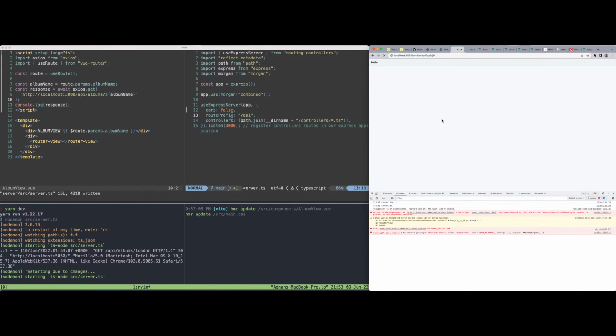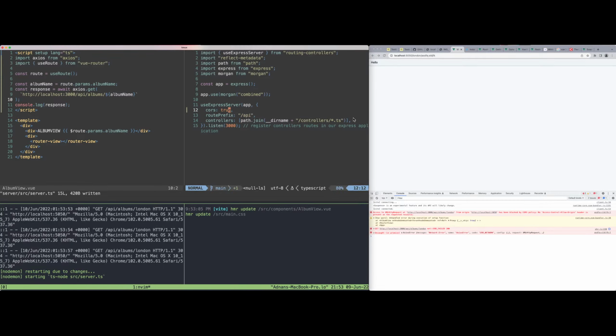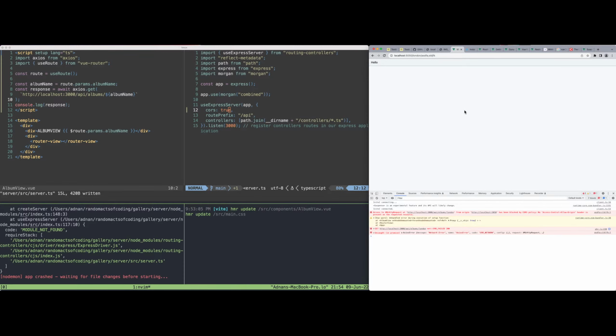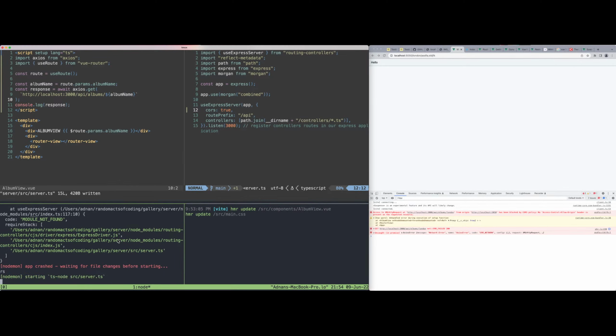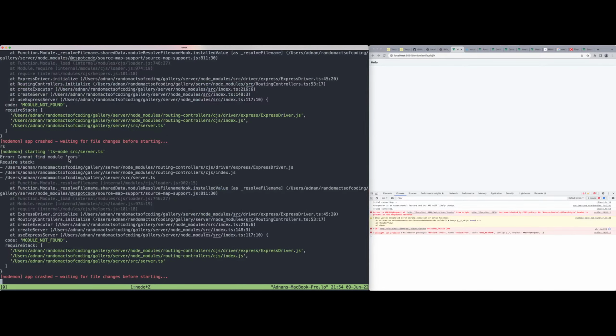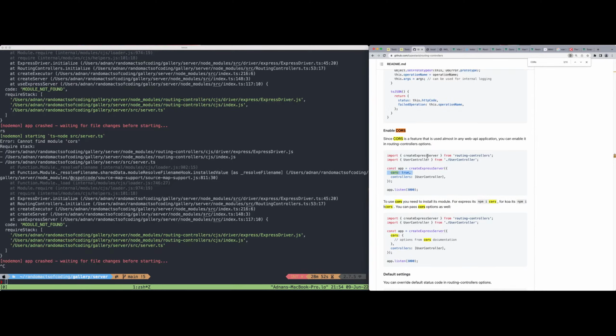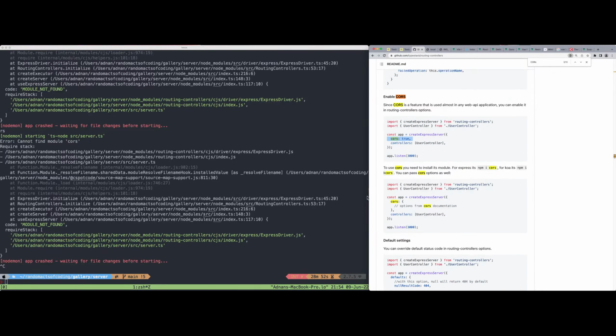Now when I come back here and refresh, I am getting a hit, and it's still being blocked by CORS. So CORS true, and I'll just let everything in. What did I do? Ah, I do need to install CORS, like it told me to. You need to install CORS.